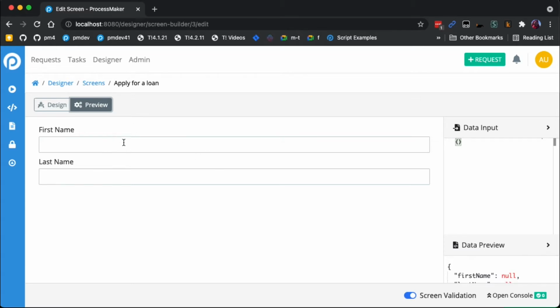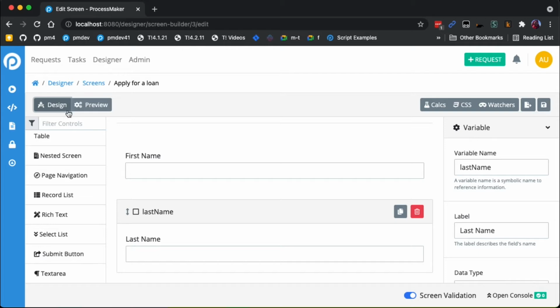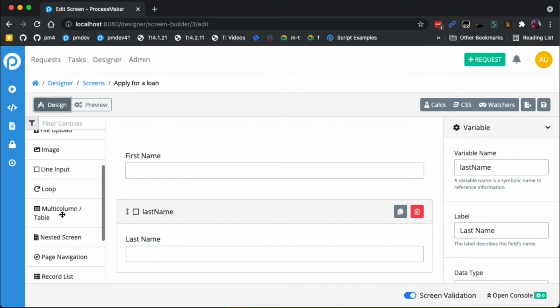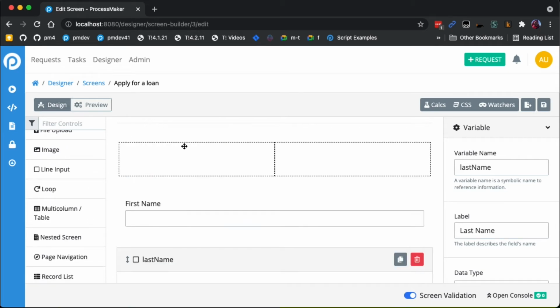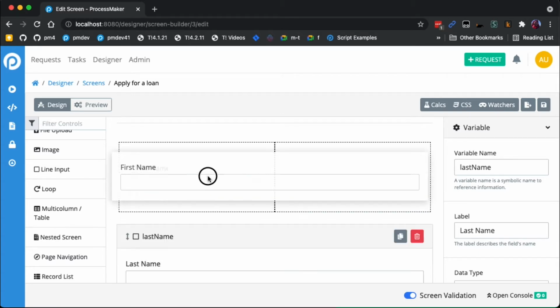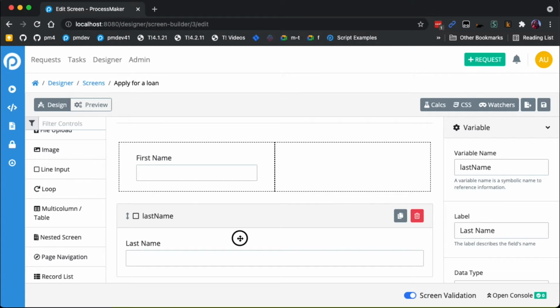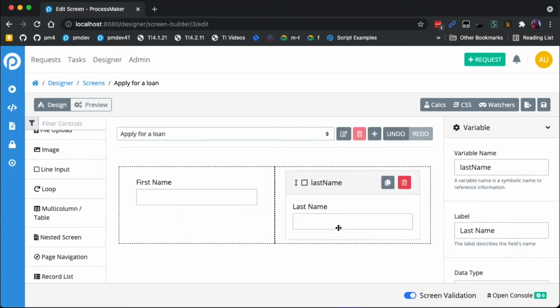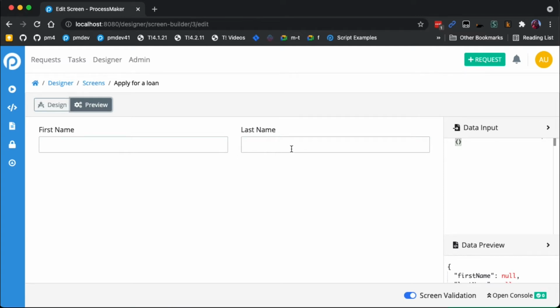So let's put this in a multi-column so that we can have them side by side. We will drag this in here, and it already comes set up with two columns. We can just drag our first name into the left one, our last name into the right one. By doing that, now we can put them side by side, which is a little bit cleaner.